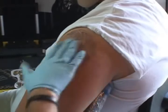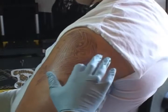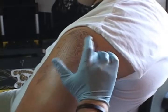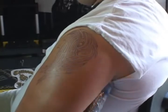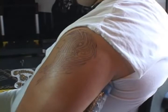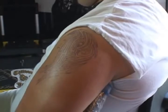This one, what we're going to do today is we're going to start off with not really 100% focusing on doing every line perfect, because later on we're going to come in and tip shade and fix areas. If we went through here and tried to make every line exactly perfect, we're going to take double the time that's needed. So I have everything set up.